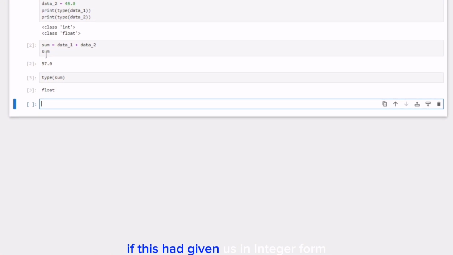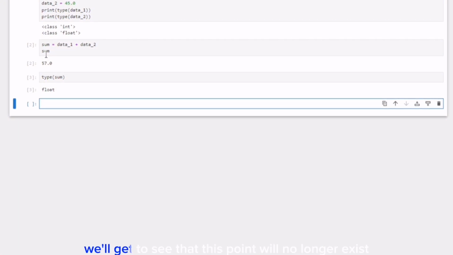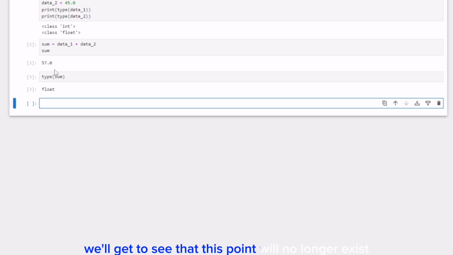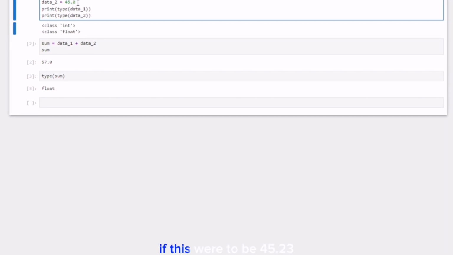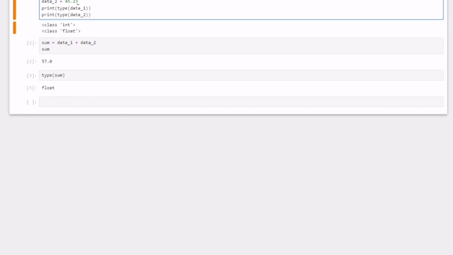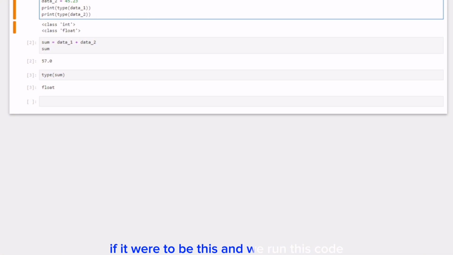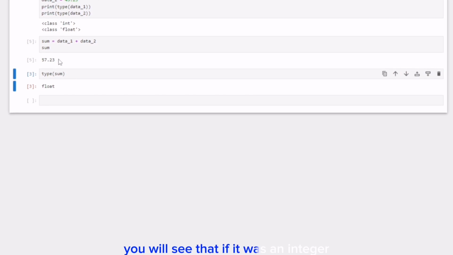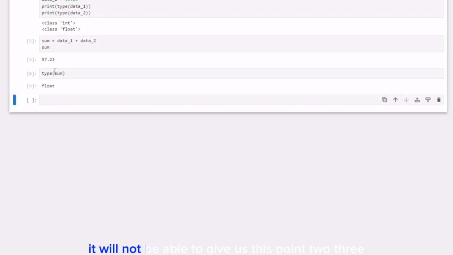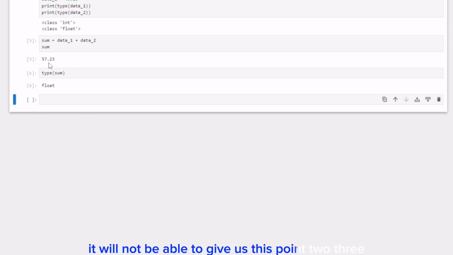If this had given us an integer form, we will get to see that this point will no longer exist. For example, if this were to be 45.23. If it were to be this, and we run this expression, you will see that if it was an integer, it will not be able to give us this 0.23.